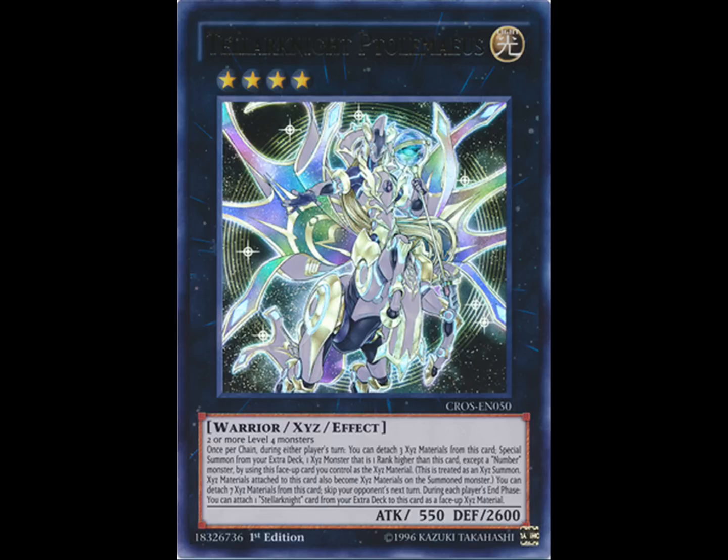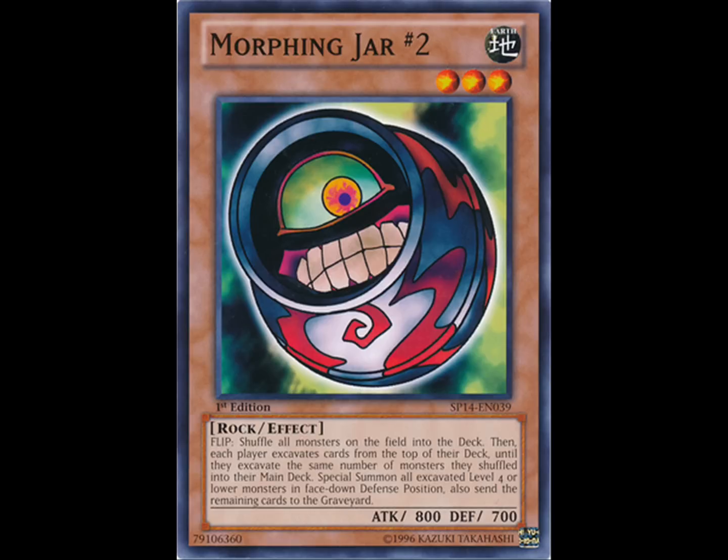That just shouldn't happen. Number 9, Morphing Jar number 2, one of the worst designed flip effects Konami has ever created. Morphing Jar number 2 took the spirit of a card like Cyber Jar, which was already pretty stupid and convoluted, and vomited all over it. In the end, you got an extremely frustrating card that almost always felt like a colossal waste of time, as there is almost no purposeful way to play the card outside of mill decks.